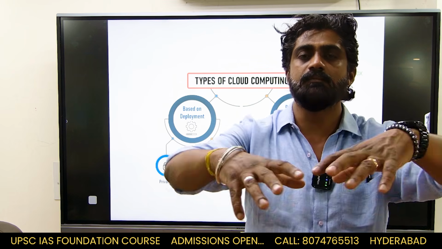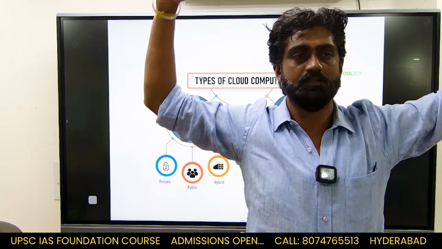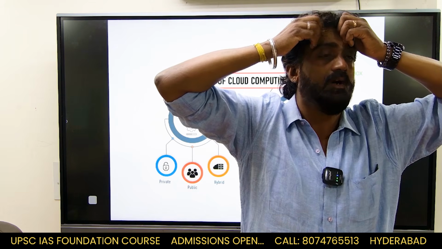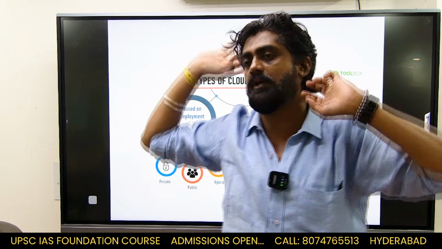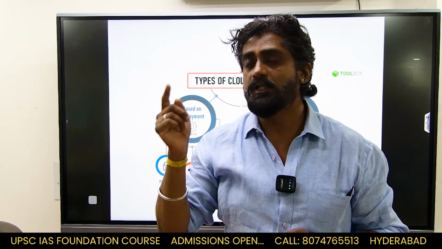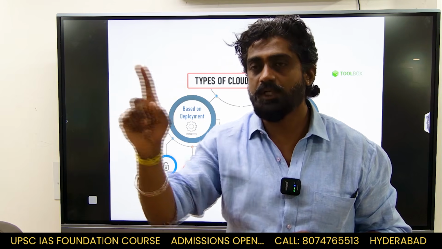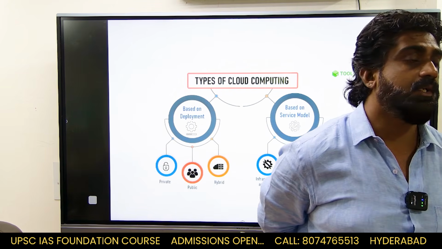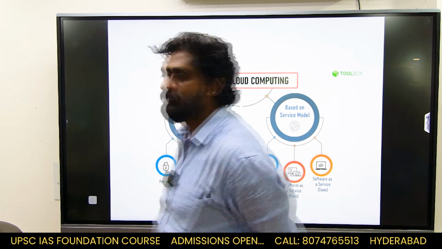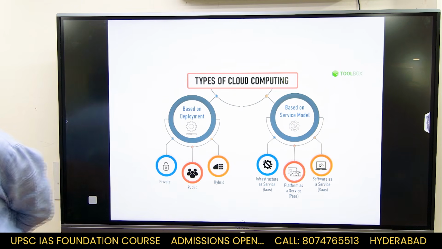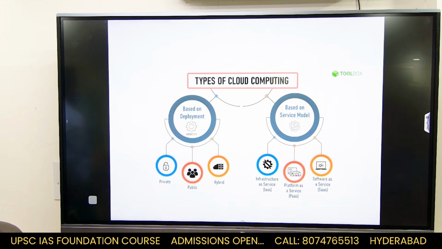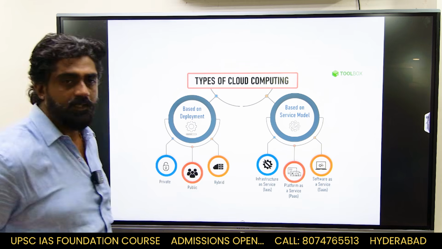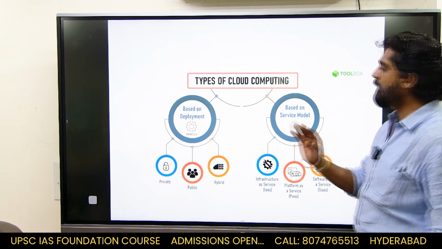So what they do is, they took a cloud, Rathods cloud, and they kept all the classes in the cloud. Ma'am's class is also in the cloud. But only students of Rathods across the country in the 5 different branches can use that cloud. That is called community cloud. Other students can't access. Understood? Clear? So that is public cloud, private cloud, hybrid cloud, community cloud. Okay. That is based on deployment and based on service model.